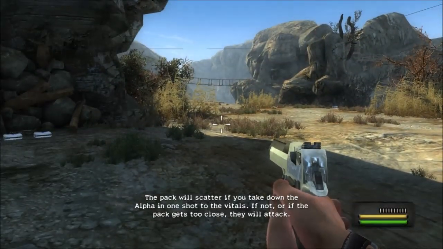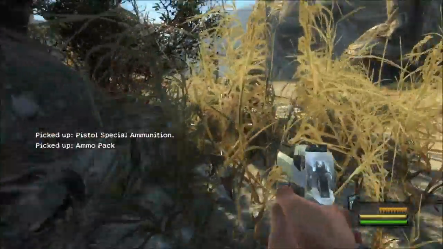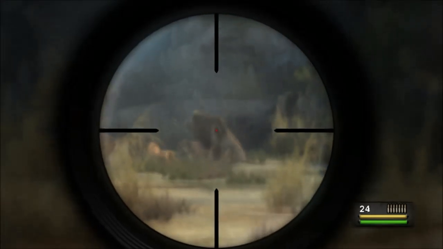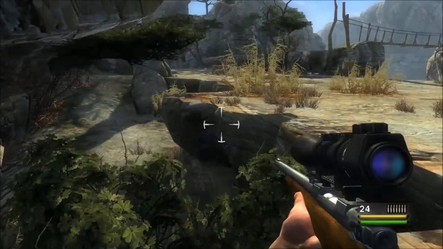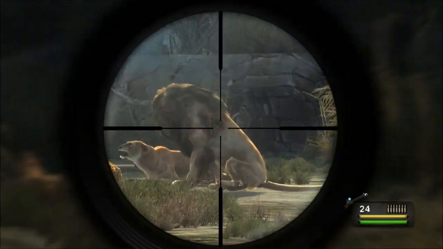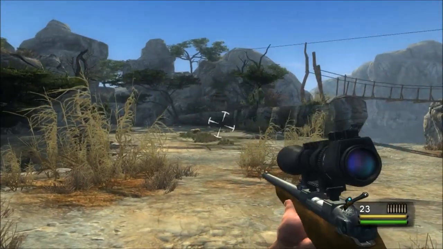The pack will scatter if you take down the alpha in one shot to the vitals. If not, or if you get too close, they will attack. Is he looking at me? Let's get a little closer. Nice. I better reload that. You just never know.